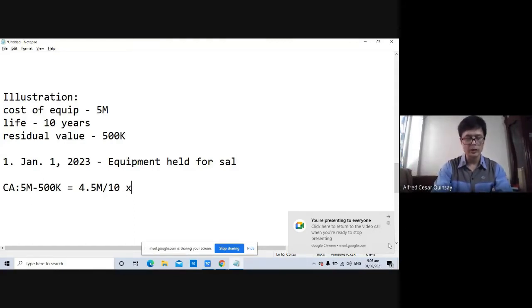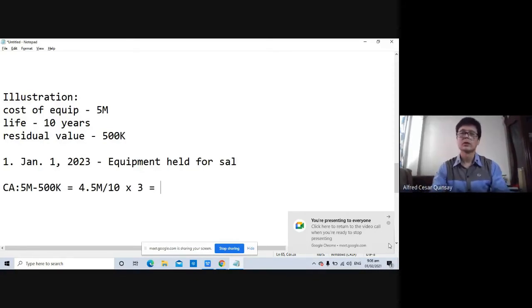December 31, 2022, it is depreciated for 3 years, okay? But you only decided the following year, which is, of course, one day after, January 1, 2023. So how much is it? After 3 years, the 3 represents the accumulated depreciation. Okay? So that is 1 million.